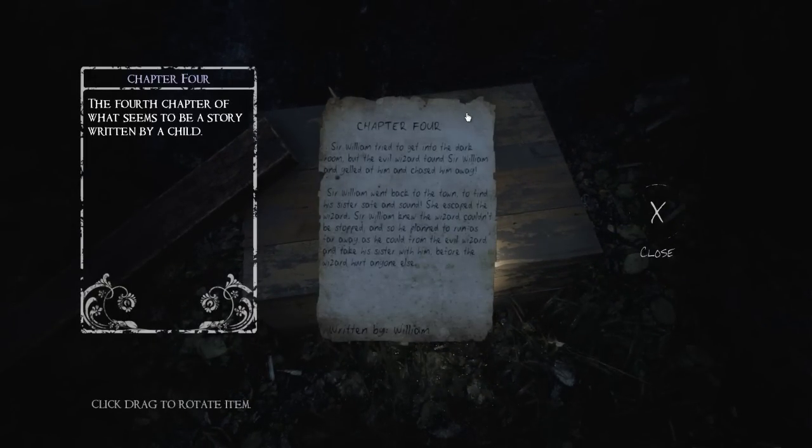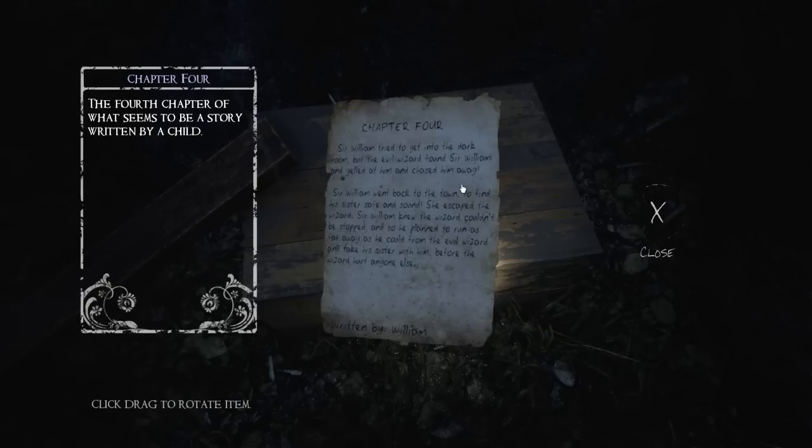Alright, more of Sir William's story. Chapter 4, okay. Sir William tried to get into the dark room, but the evil wizard found Sir William and yelled at him and chased him away. Sir William went back to town to find his sister safe and sound. She escaped the wizard. Sir William knew the wizard couldn't be stopped, and so he planned to run as far away as he could from the evil wizard and take his sister with him before the wizard hurt anyone else. Again, written by William.